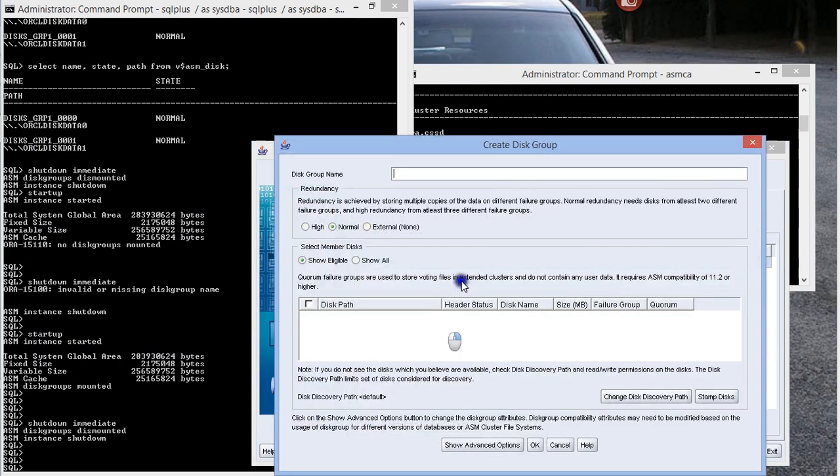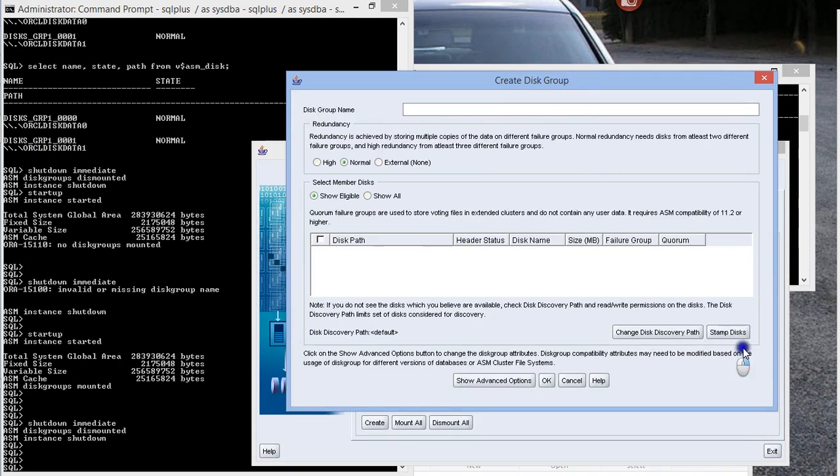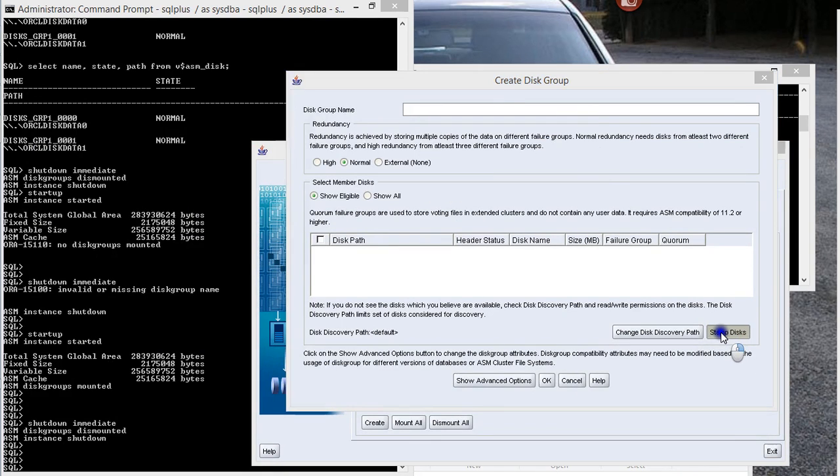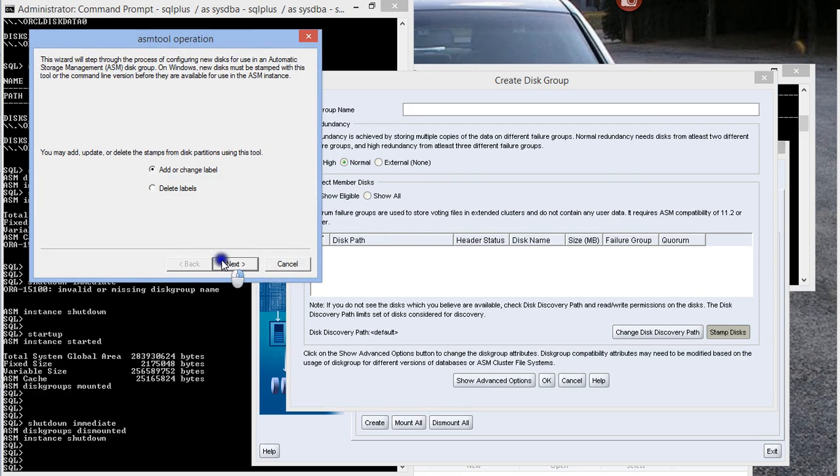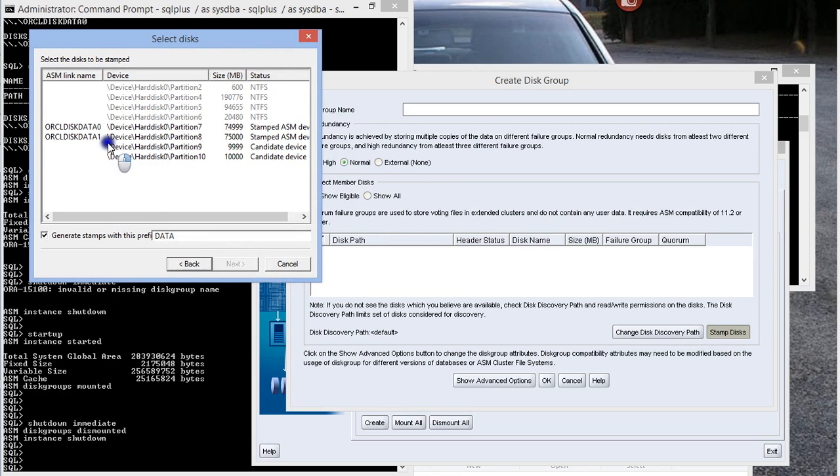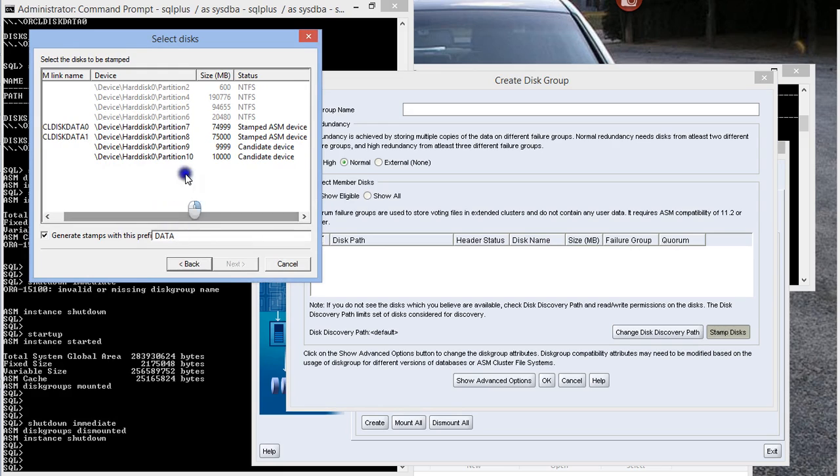I'm going to go to Create, and here it gives you the stamp disk option. I'm going to stamp disk. Remember, I have these two disks that I'm going to use to be part of my disk group.